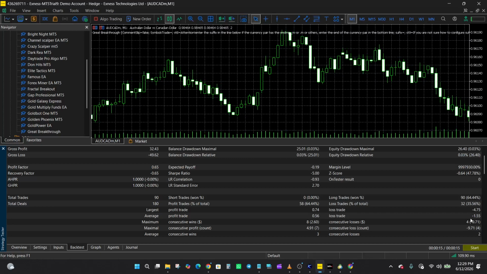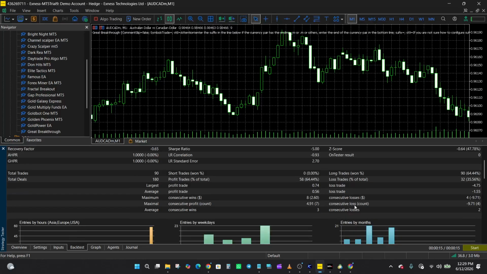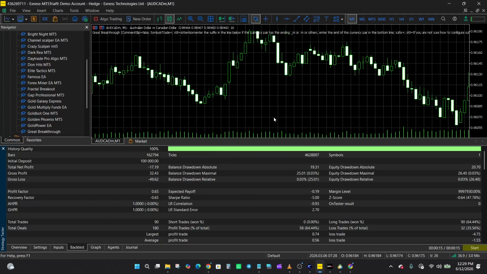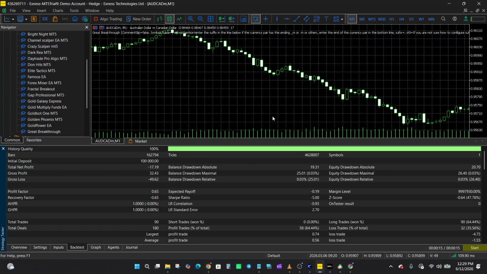So this also shows me that the EA targets short-term price movement, because for the largest profit to be just 74 cents, it means this EA is really a short-term based trading expert advisor. And apart from that, the average risk to reward ratio is pretty bad, because the difference between the average profit and the average loss is quite large. The loss is close to three times the profit, right? Now, looking at the historical chart activity, the behavior appears consistent with the information provided on the marketplace page.